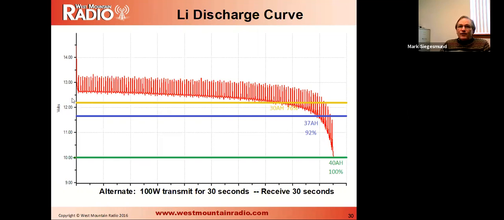Now, I know a lot of you are going to look at the lithium batteries, look at the price and how much more expensive they are. But you need to compare the amp hours here. These are amp hours that you're actually going to be able to use versus amp hours that you're paying for that you can't use.